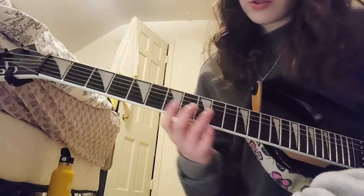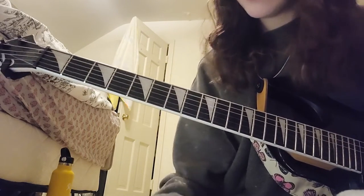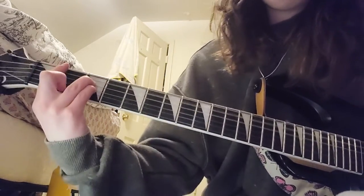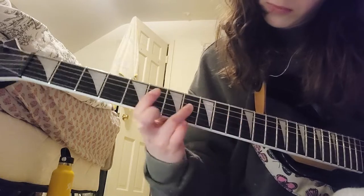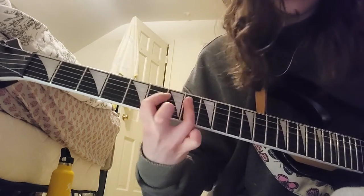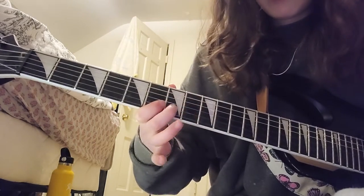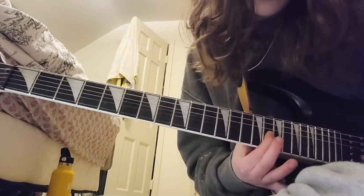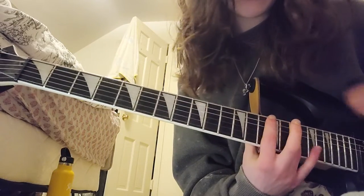So, playing the whole solo. I'll play it once without the. Actually, I'll play it with the track first. I mean, that's confusing. Any chord to slide down.